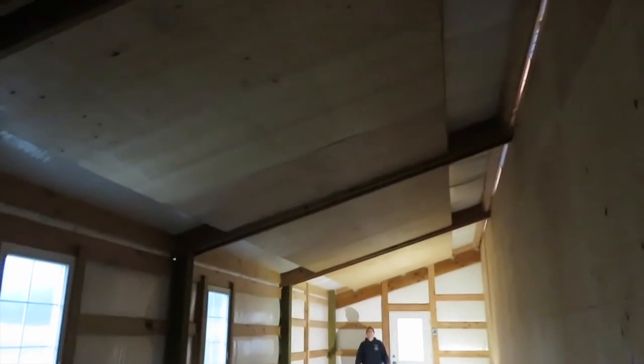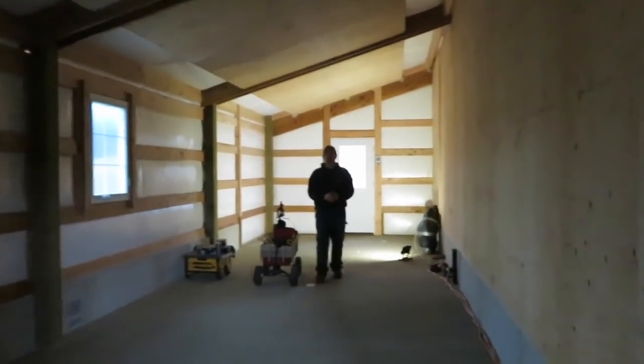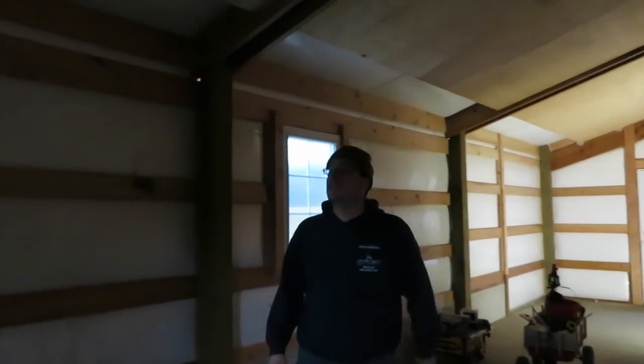We got the big sheets of plywood on the ceiling. We used the drywall jack for that, so now we got to return it because it's just a rental, but it was definitely worth the money. So now we'll just cut short pieces for top and bottom, and we'll get the ceiling closed in.